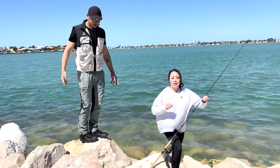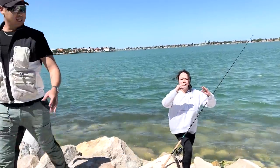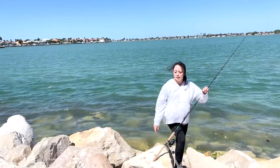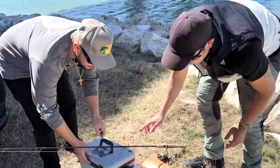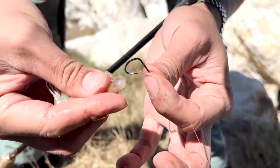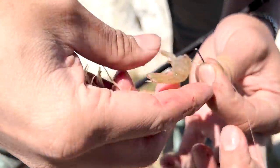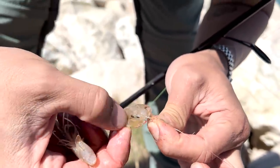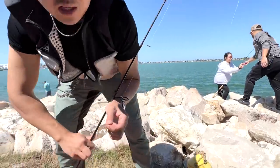But don't the sheepshead look different here? Like they're skinnier, right? And in Texas they're round, like circles. They're longer, huh? That's so weird. They just chew on you. Okay, so look how I'm doing it. I'm just putting a little piece of shrimp like this. And we had to try a lot of different ways to really figure out how to catch them. That's a good way of presenting it.